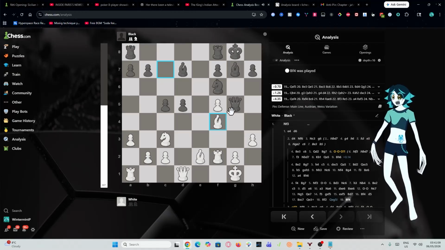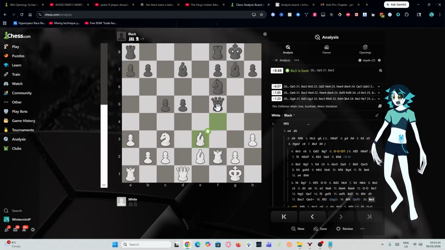And that threatens the queen. Queen takes f5, yeah. So he's trying to take the pawn. Against this, you have bishop e3 to open up the line.